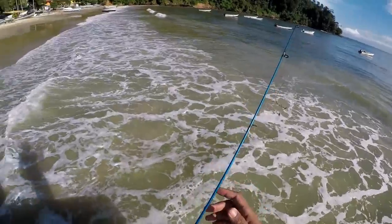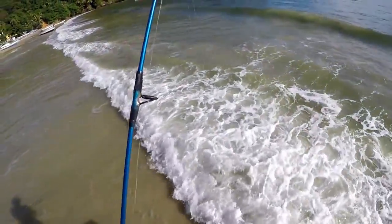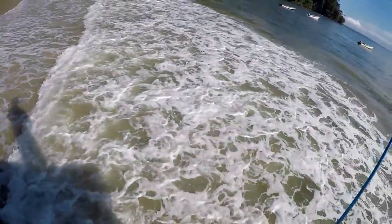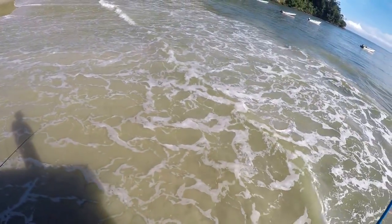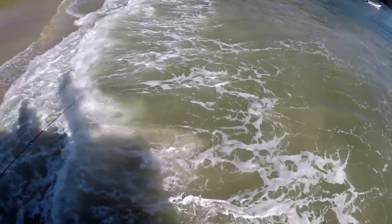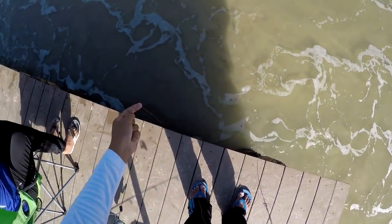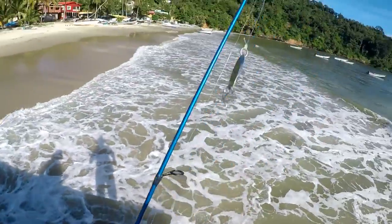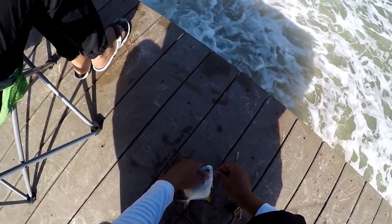Is that your line? No. Caught somebody else's line. Just pulling up somebody else's line here, I don't know. Oh. So somebody's line here and it has a fish on it. What the hell is this? Fish is still alive. That is somebody's line that I just pulled up with a fish on it. Like the line burst and this fish was hooked on.